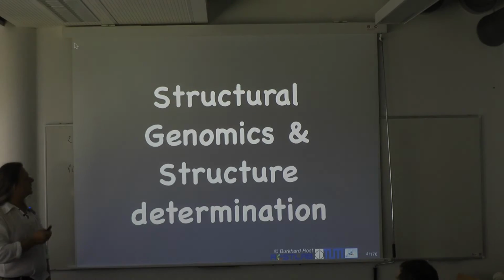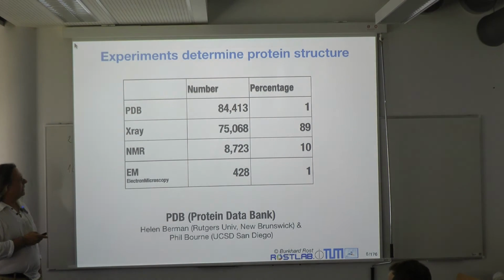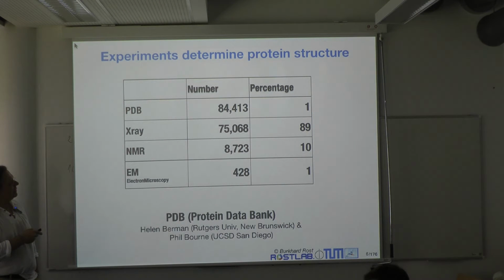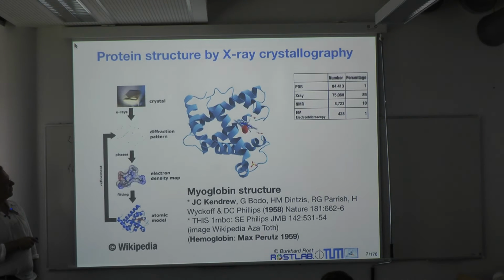So first begin with the simple things. Structure genomics, structure determination is the topic today, structure by experiment. So quick run through, a slightly outdated slide, but in terms of percentage that remains the same. PDB currently has 100,000 records. This was done at a point when it was 84,000 records, of which 70 of these 84, roughly 90%, were in fact determined by X-ray crystallography. This 1% is 1% of all the known proteins. That's what that number meant. NMR 10%, electron microscopy 1%, and that number here is increasing slightly.